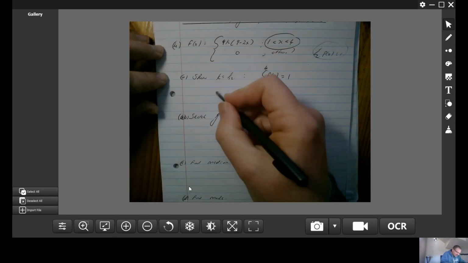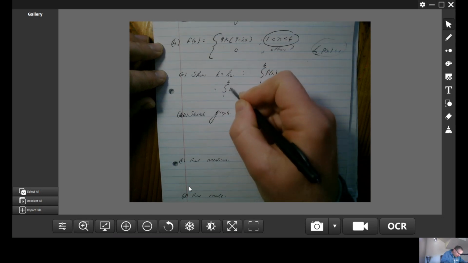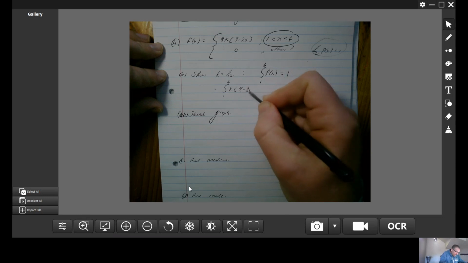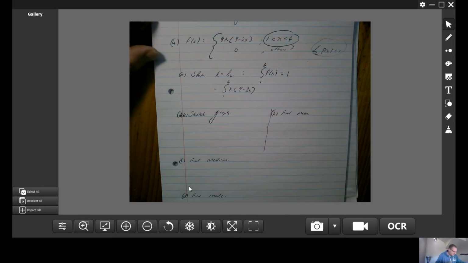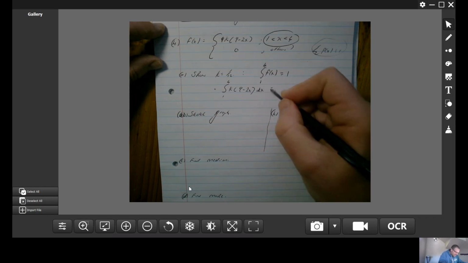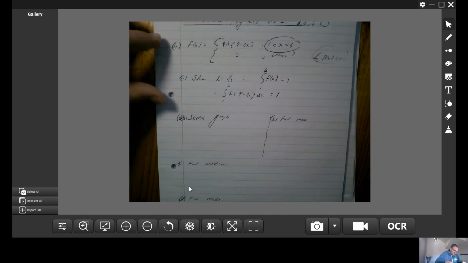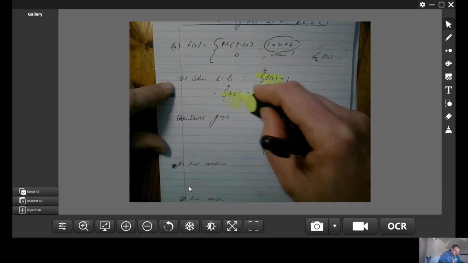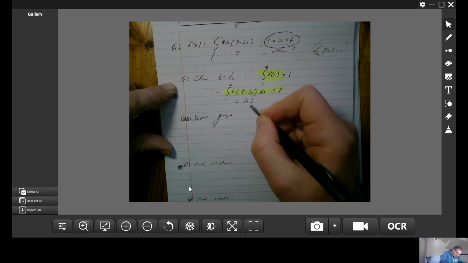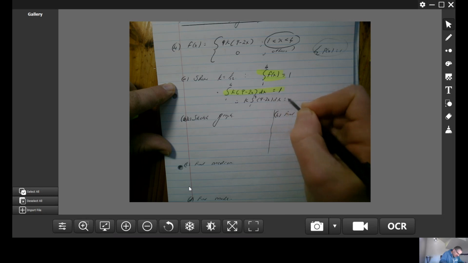So here, f of x is k(9 minus 2x), so I'm looking for the integral between 1 and 4 of k(9 minus 2x) with respect to x. So x is a variable. What can I do? I can remove the constant. So sigma f of x is equal to 1, so therefore I can take out the k. k times the integral between 1 and 4 of 9 minus 2x with respect to x is equal to 1.